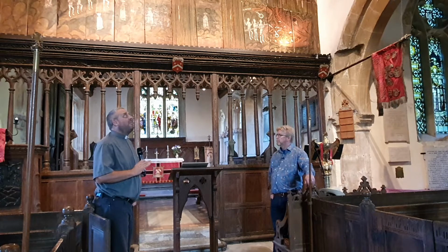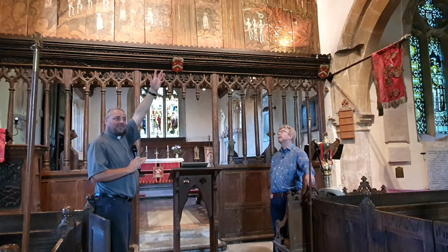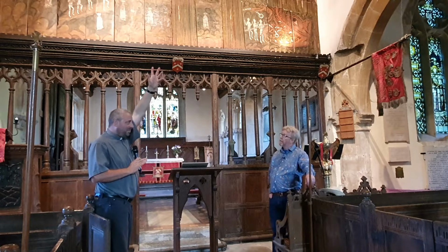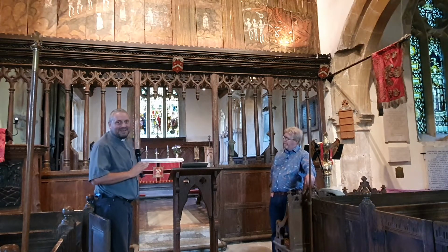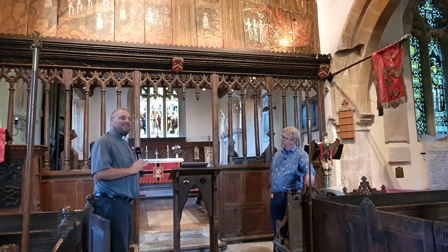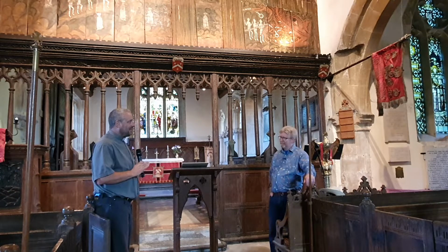You know, I thought, well, maybe do we want to hang a cross, suspend a cross in front of this being here, but then that would block the view of the painting. So I can see that, but it is a bit odd that we can't put a cross somewhere in such a prominent position.